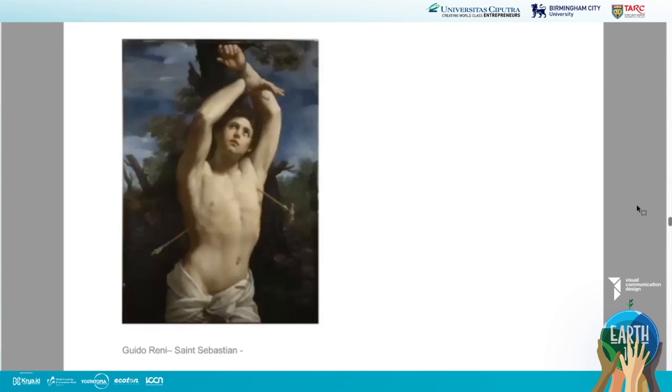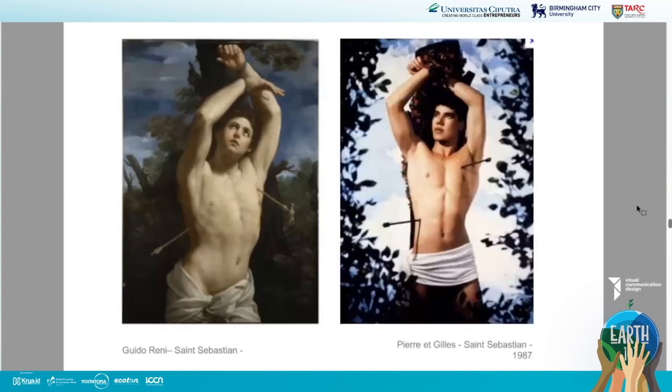So this is interesting. You have to understand where things come from in order to understand where you're going to take them to. Makes sense at the end. So this is Saint Sebastian, and this is Guido Reni. And if you understand that the story behind Saint Sebastian is that he was asked to bow down to other gods, and he said no, and then he was used as target practice by the Roman soldiers, that then allowed you to read how these images are used. So both of these are saying, yep, this is about sacrifice. This is about my belief in my faith.